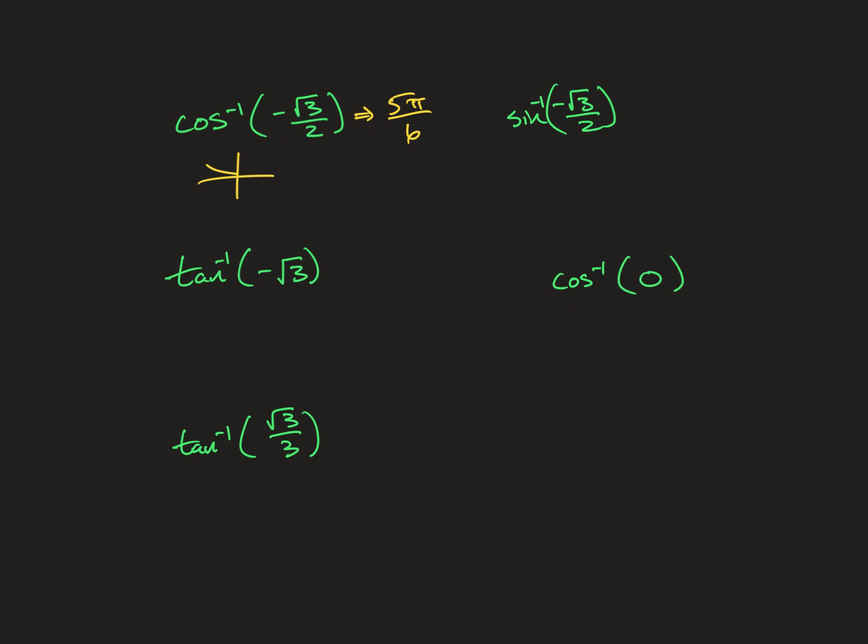Pretty good? Cool. Let's do it again. We're going to do arc sine of negative square root 2 over 2. All right. And so what quadrants can I be in for arc sine? 1 and 4, right? Well, which one's this one going to be in? Quadrant 4. And so what angle am I going to get to have sine be negative square root 2 over 2? We can call it 7 pi over 4 for right now. However, that's not going to be my answer. So what is going to be my answer? It's going to be negative pi over 4, because it has to pass that vertical line test. We have a domain and range restriction on that one.